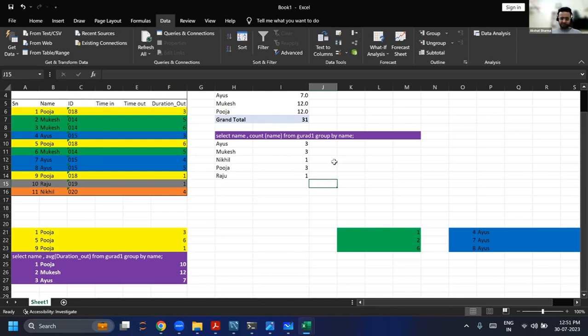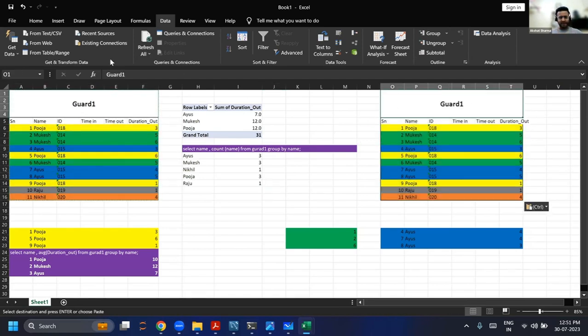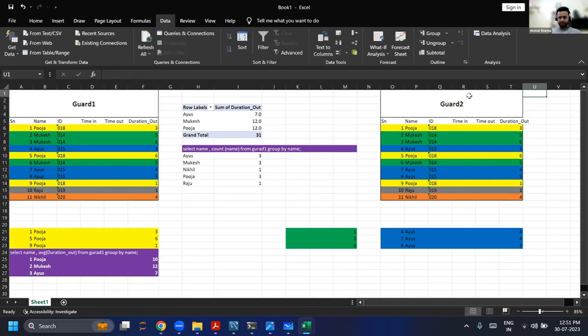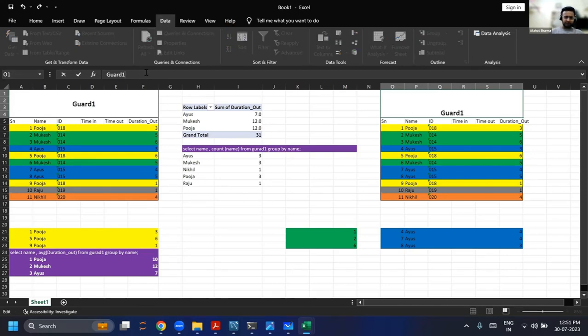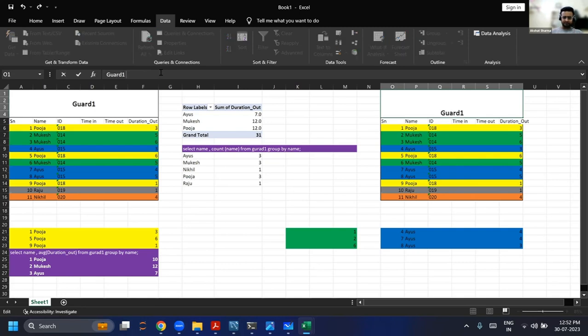Okay, guys. So let's start with our example, and let's take another example of guard 2. No, that's fine, that is the guard 1 itself, but it's online deliveries.